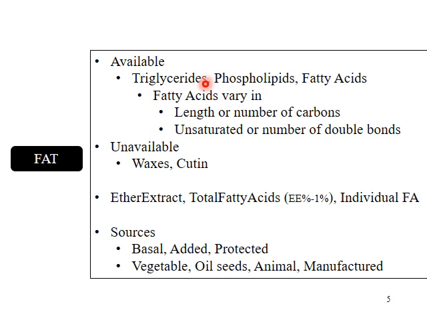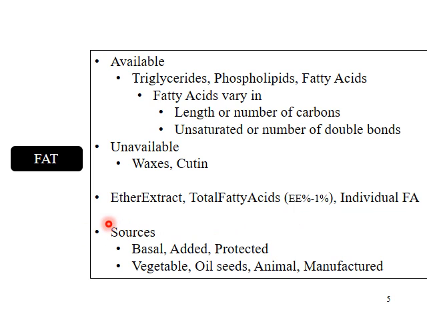So the rest is the glycerol or the phosphorus, different things that are attached to it, stuff that's mixed in, are not going to be fatty acids. So that's where we pull out the glycerol, the phosphorus, the waxes and stuff is accounted for in that 1%. If you want to get down to individual fatty acids, and there are occasions where a research group might be interested in those, most farms never get to those, at least not yet. It's an expensive and tedious thing. Hopefully things get sorted out.